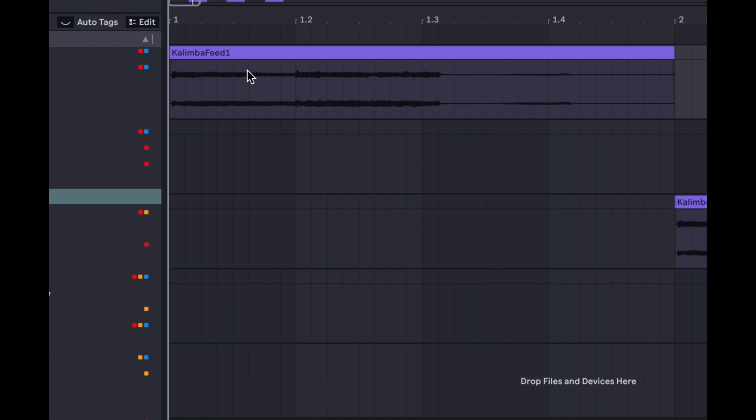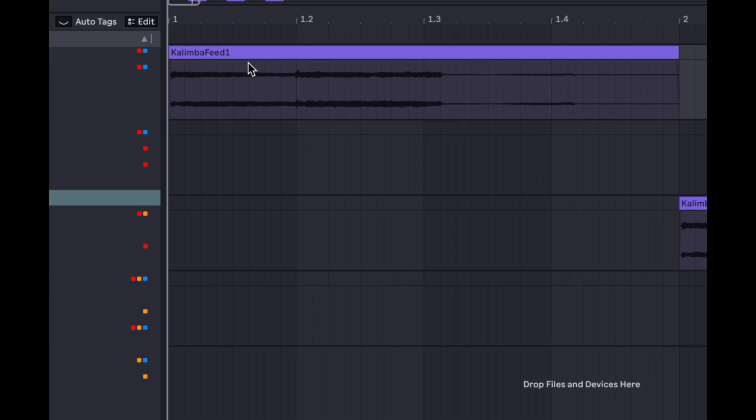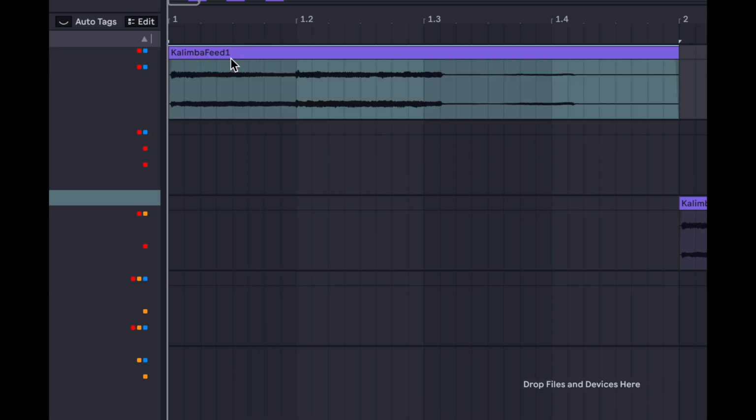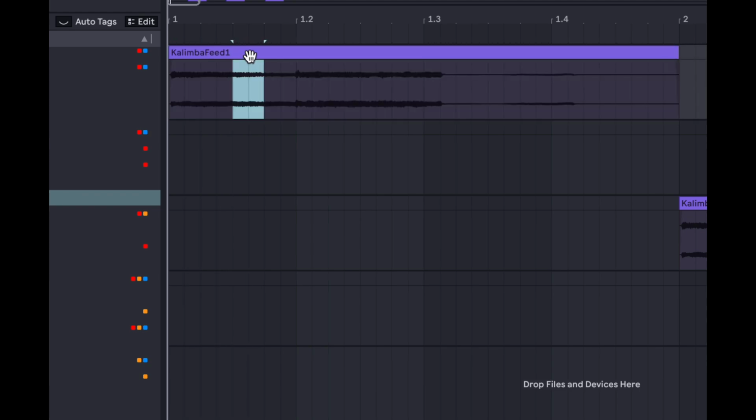One thing that's really important to notice with the clips is that it's very regional based where my mouse is. You can see if I pass my mouse up into the header where the title is, you can see that it turns into a hand. And that's where I'm able to actually grab and drag this audio file around. So if I select the whole thing, I can click and drag and move it. If I select a little portion of this and I go up into this area, I can move just that portion or duplicate it or whatever I want with it. The region down here at the bottom is for selecting parts of the area.